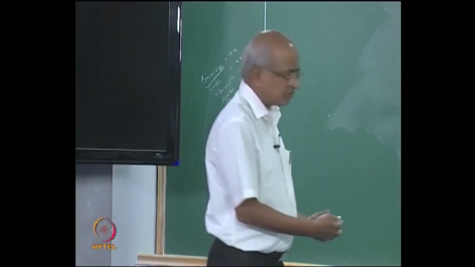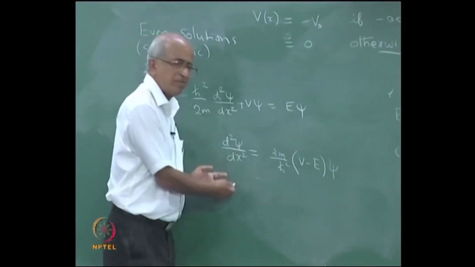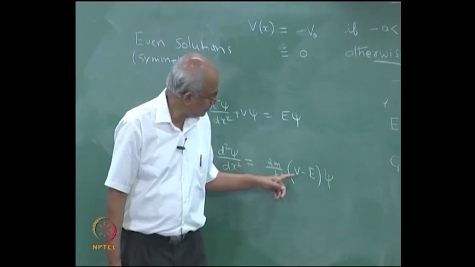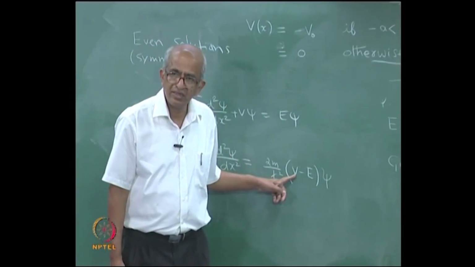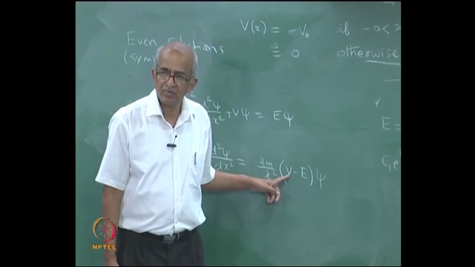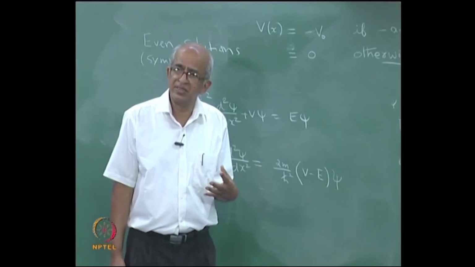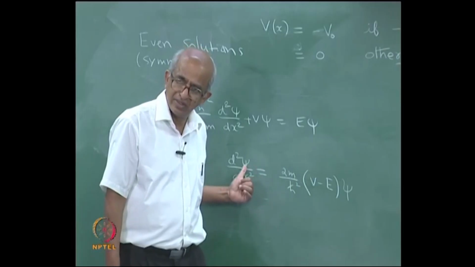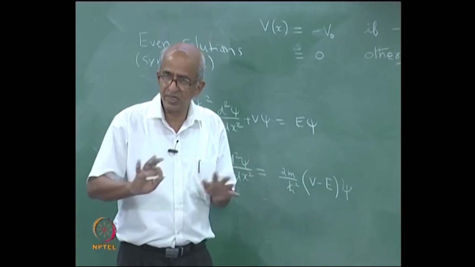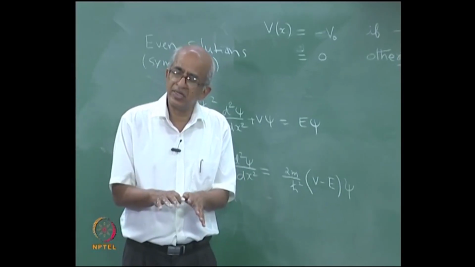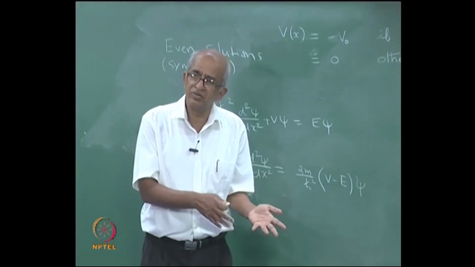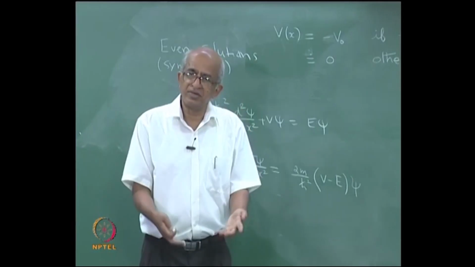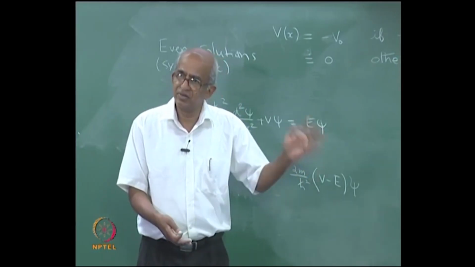Now, if you look at this equation, you can say, after all, what is this? It tells me how much the second derivative of the wave function is, that is all that it does. And if you had a situation where the potential is discontinuous, that means the second derivative of the function is discontinuous, that is all that it means. But if the second derivative is discontinuous, all that it means is that the first derivative will be continuous. And if the first derivative is continuous, what will happen? The wave function will also be continuous.